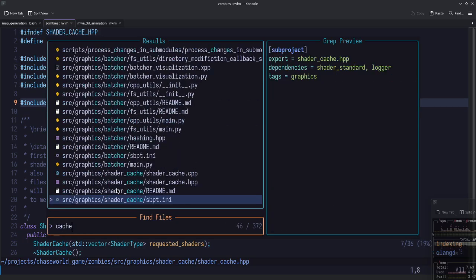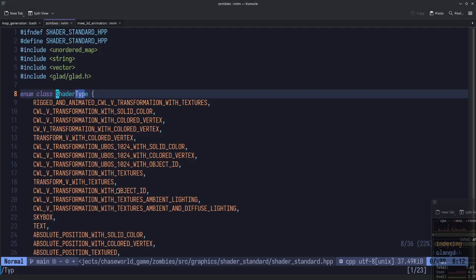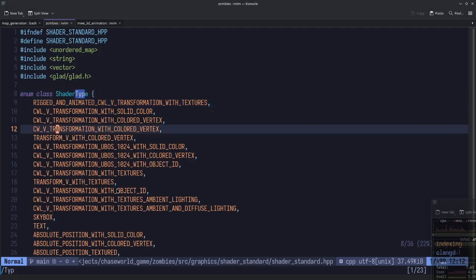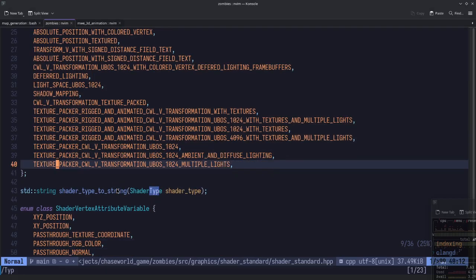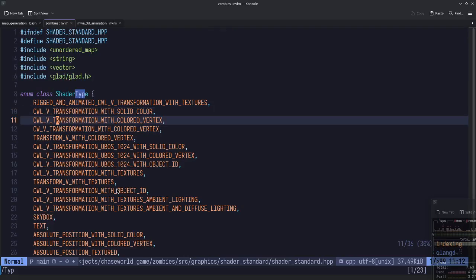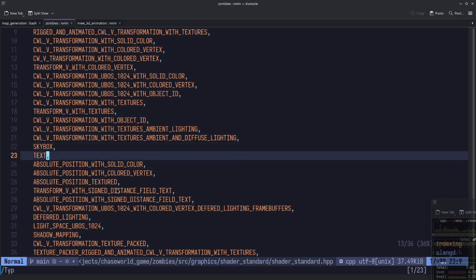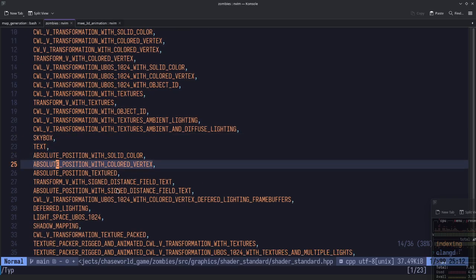Let's go to the cache and we have to figure out where the types come from. Shader standard.hpp. Okay. And these are all of the shaders we currently have. And one of the shaders we want to use, I think it's just going to be absolute position with colored vertex.